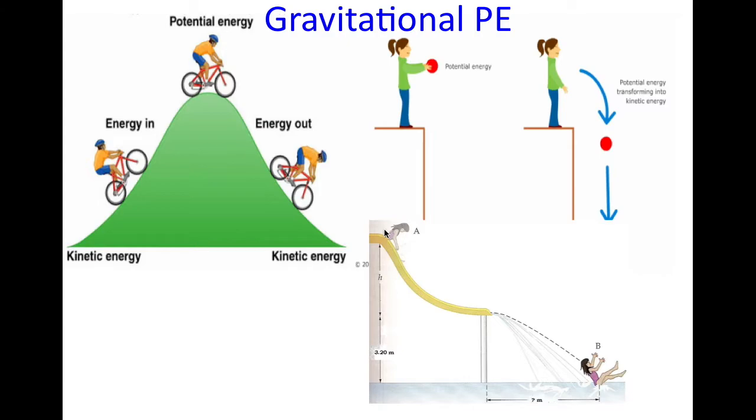The person on the slide down here is another example of potential energy. When the girl is at the top, the energy is stored. When the girl slides down, the potential energy becomes unlocked. In the top picture, up here, you see a girl holding a ball at some height above the ground. At this moment, the energy is stored until gravity acts on the ball when the girl releases it. When she releases it, gravity pulls on it, and it changes from potential energy to kinetic energy.